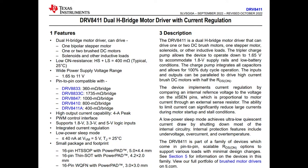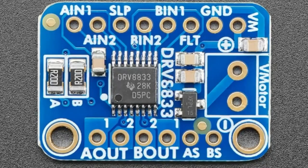And particularly I like this because this is pin compatible with the DRV8833, which we have a breakout for. It's a very popular motor driver chip, and we use it in a couple of different designs of ours, not just the breakout, but also the Cricket.